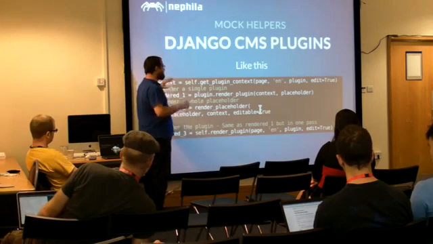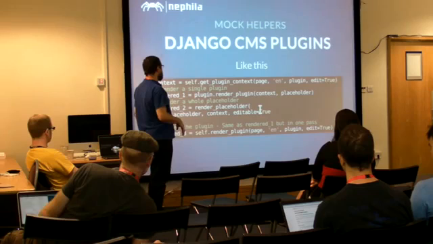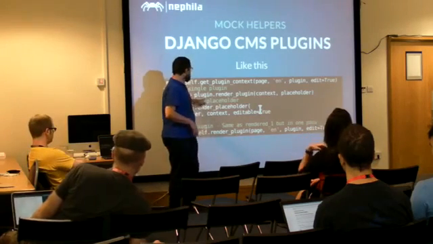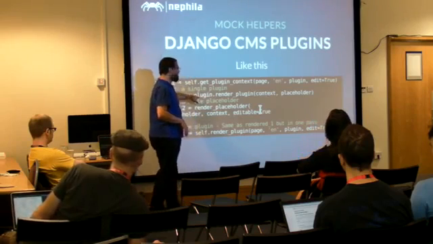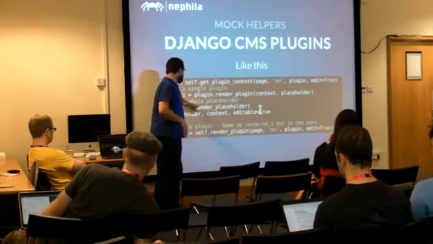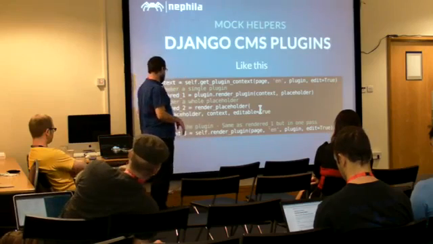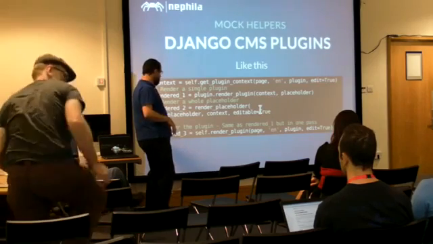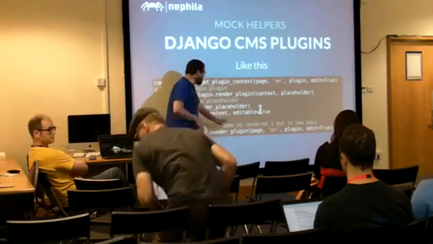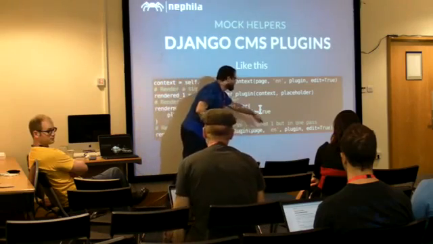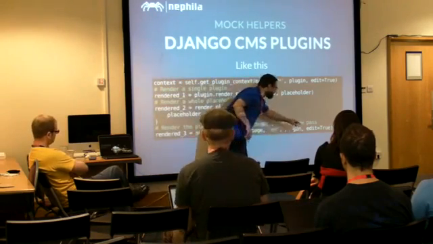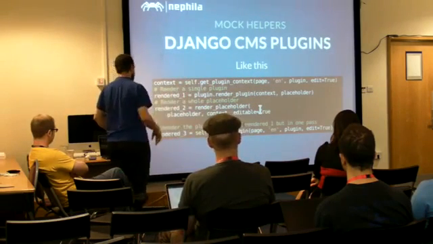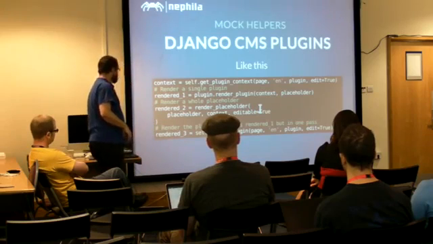So this method takes care of creating a proper context for rendering the plugin, and then you can use the context in the render plugin method of the plugin instance, or you can render the whole placeholder using the render underscore placeholder function. And on a higher level, you can just say, okay, render this plugin on this page in this language, and eventually set up the markup for the front-end editor.